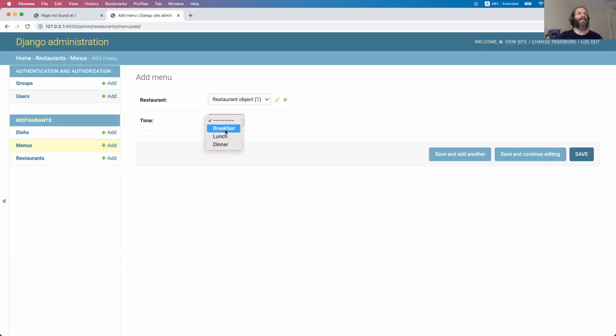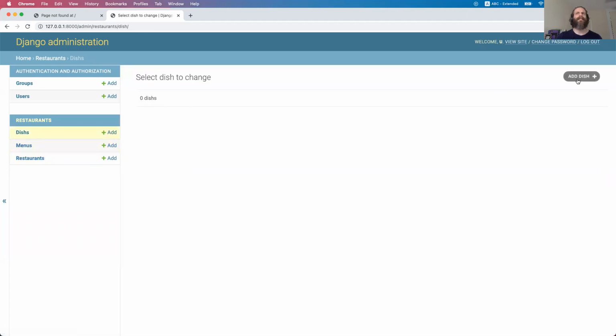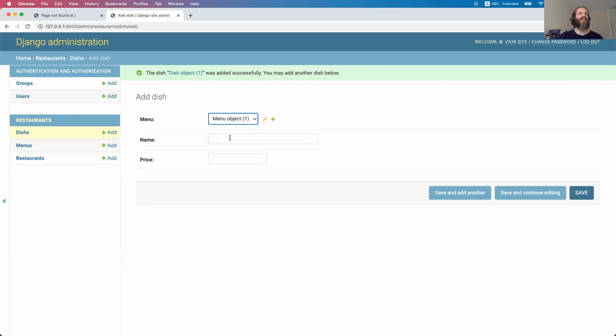I'm going to add a breakfast and a lunch to the first restaurant, and then for the second restaurant, I'll add dinner and lunch. Then we go to dishes, and I'll add 2 for each one.